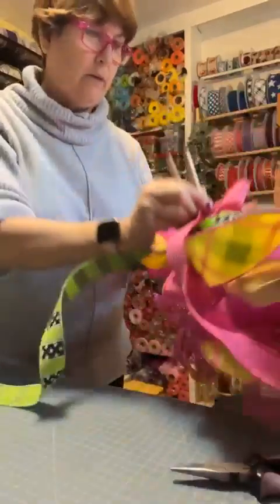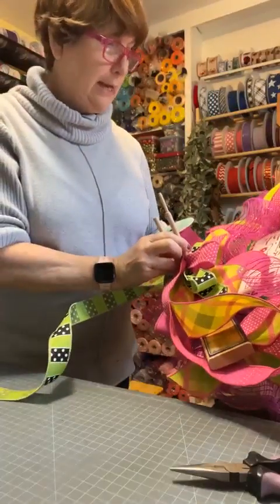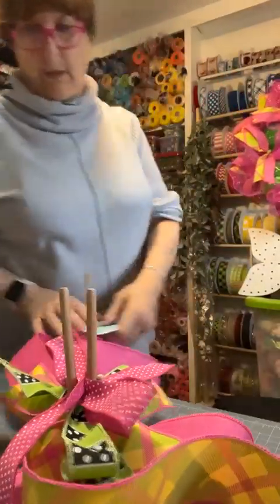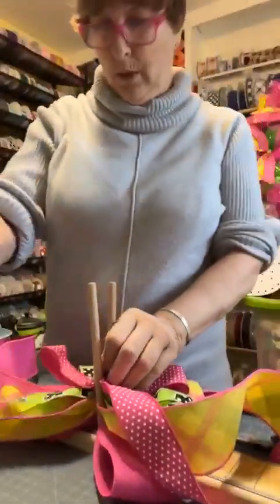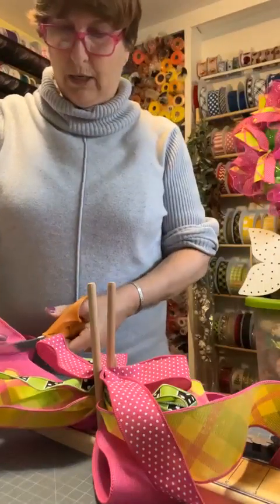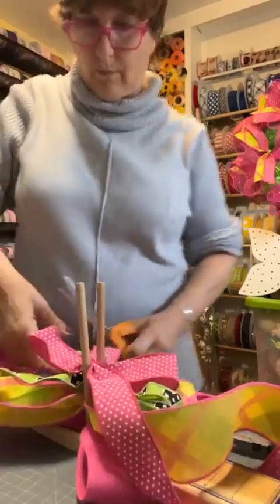Usually I'll have all my ribbon and everything picked out. And I don't mind that green with the black. So I like my bow. Yay me. So now I'm just going to cut everything off.